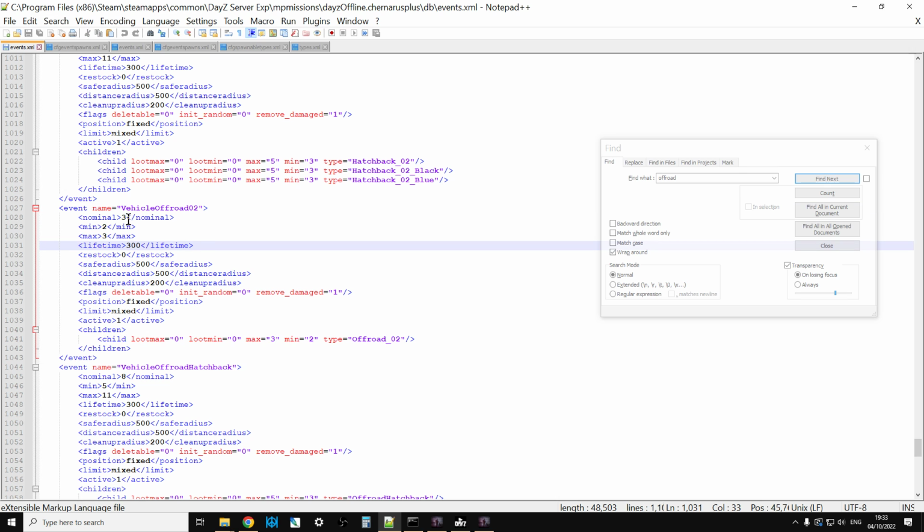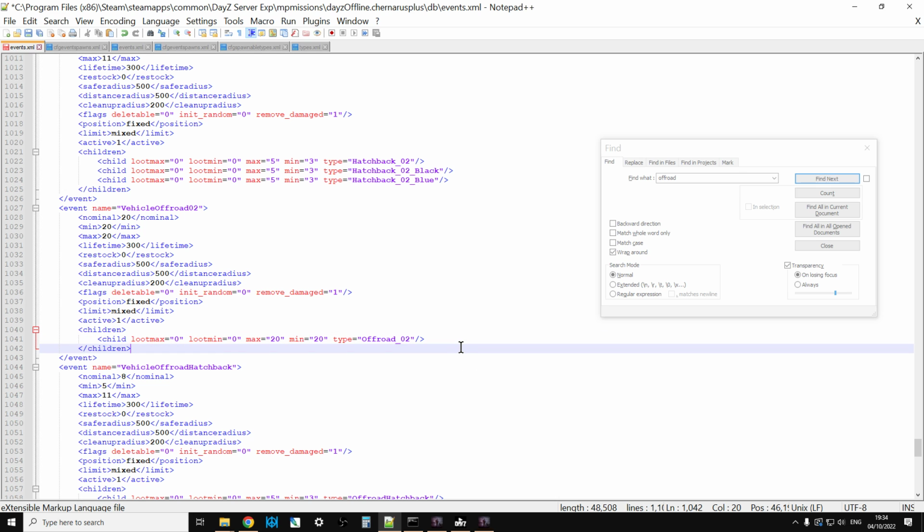Now I don't recommend you do this, but what you could do, if you wanted to have a Humvee at every single spawn point on your server, is increase the nominal to 20, have the minimum of 20, have the maximum of 20 as well. And down here, we could change these to 20 and 20 there. There we go. So basically, if you use that sort of setting, by maxing out the number of Humvees that could spawn in to match the number of potential spawn points, whenever you go to a spawn point for a Humvee, one will be there until players find them and then drive them off.